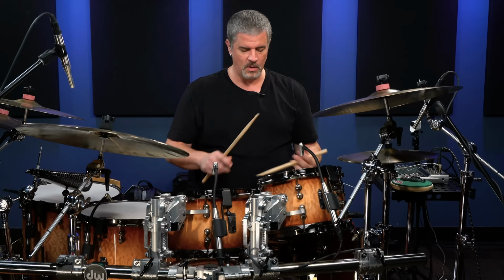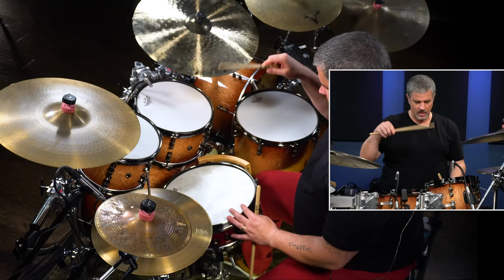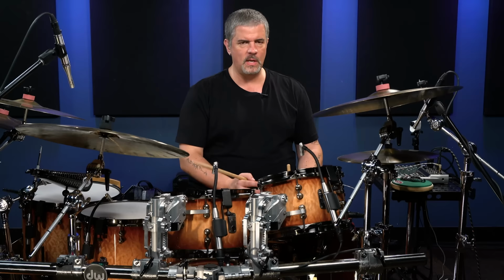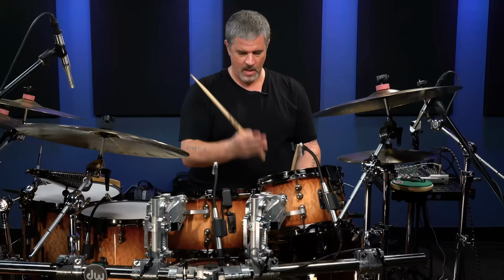If you don't know what that is, it's based around creating multiple notes with one movement. So what I mean is, as I go to the drum, there's notes. That's the first note, which is an addressing note, meaning the first note going to the drum. Now I have the opportunity to play notes within the rebound of that. And then also, as the stick is moving upward, the ability to play notes in the upward movement. You can see in its most basic form there, where I'm playing one additional tap and an upward note, I'm playing three notes with one movement towards the instrument, okay? So instead of playing one note, I'm playing three. As I move towards the instrument one time, three notes can happen.